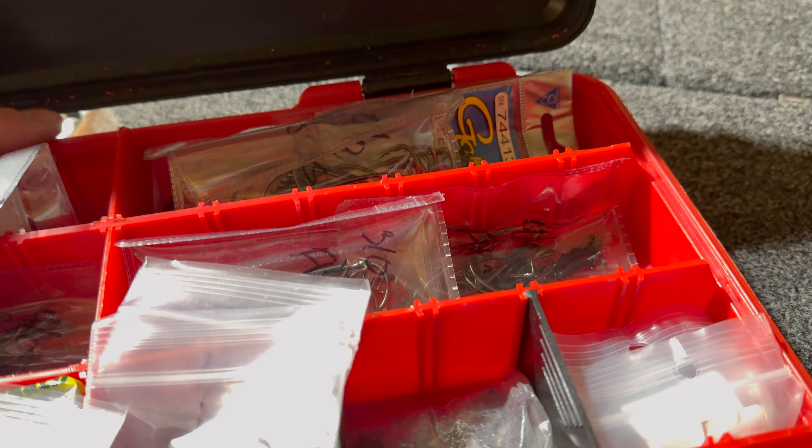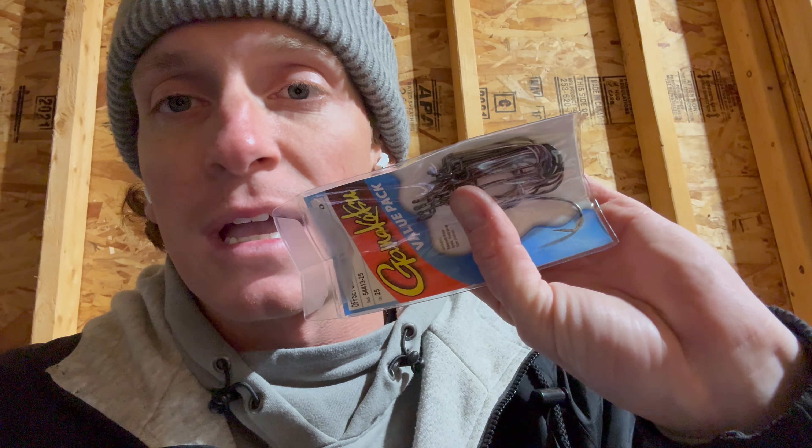A lot of Trocar stuff - I hear a lot of mixed opinions about them. To me the Trocar hooks aren't the worst hooks, but you've really got to keep an eye on the point because it will bend over. It's laser sharp with three angles, really good penetration - you don't have to set the hook hard to bury it. But if you pull really hard or the hook point dulls over, you blow a big hole in the fish's mouth and it's easier for it to back out. That's why I got a big thing of Gamis, some Owner, some Mustads. I'm kind of starting to lean away from the Trocars and experimenting with other hooks. Gamakatsu has come out with their super slick hooks that I use in my drop shots and some other applications too. That is the terminal tackle box that'll definitely be in the boat for Florida.